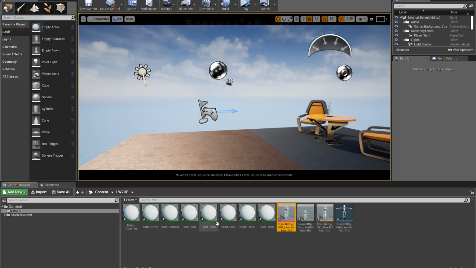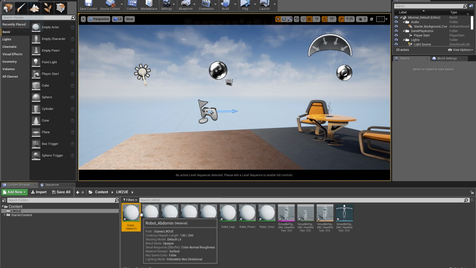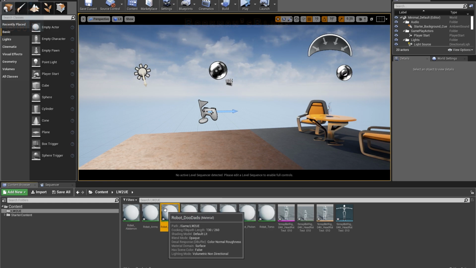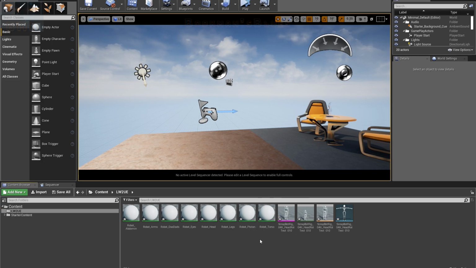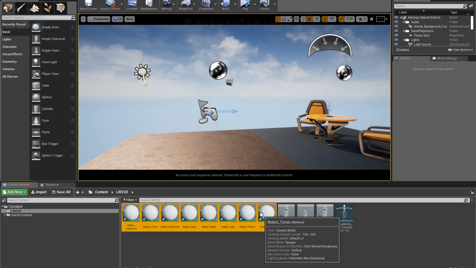You will notice that things, like processing the materials when you change them, will take some time. Loading things in will take some time. And I believe the reason for that is that Unreal Engine has to not only convert things to its own format, but anything like images, if you import a PNG file, it will cease being a PNG file once it's brought in. It will be recompressed under its own specific format. But what we have here, these are our materials right here.